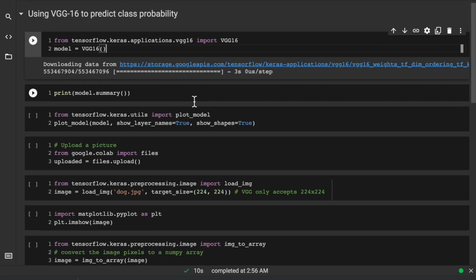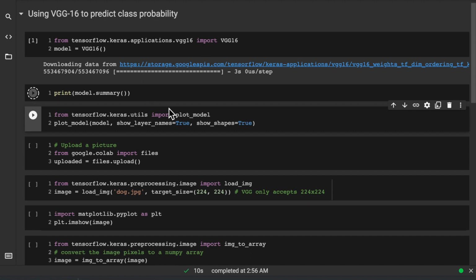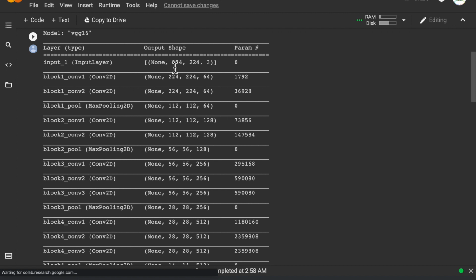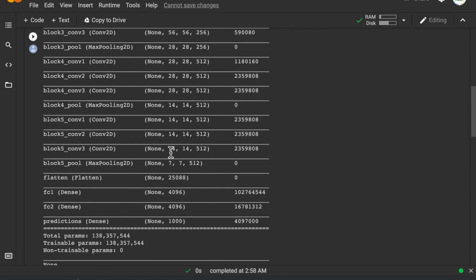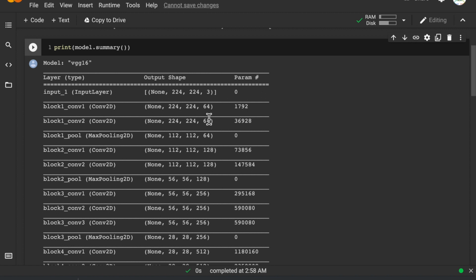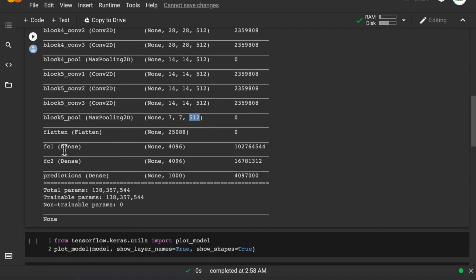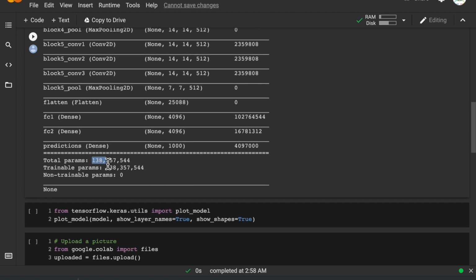Now, coming back to our notebook, our model has been downloaded from the internet, and now I can do model.summary to see how the model looks, how many parameters it has, and so on. Let me make sure that we have the right runtime. We want to make sure that we're using GPU. Okay, we have GPU, that's good. In model.summary, we can see that the network accepts a 224 by 224 image, of course RGB 3 channels, and then gradually it shrinks the input image dimension to 7 by 7 and gradually increases the number of channels from 3 to 64 to 128 to 256 all the way to 512. Then there are two dense layers at the end followed by one last dense layer to predict the classes. So it has around 138 million parameters total.